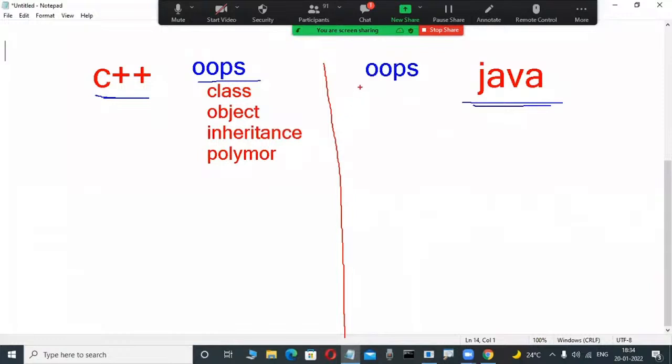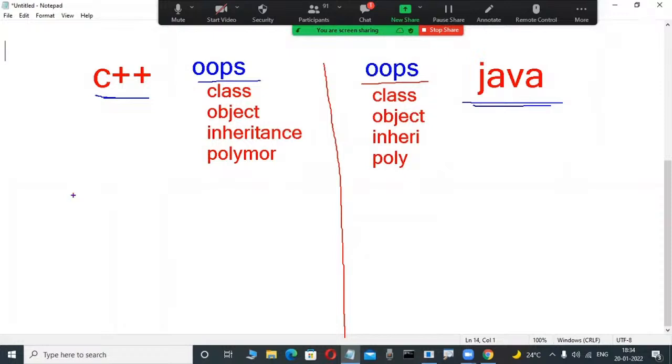Observe here. Same here also in Java, OOPS concepts: what is class? Okay, fine. What is object? Some concepts are there or not? Yes, here. What is inheritance? Okay, fine. Yes, here. Again, what is polymorphism? So many concepts are there. That's why conceptually class, object, inheritance, polymorphism are conceptually the same. C++ and Java: what is class, what is object, what is inheritance, what is polymorphism, like this. Encapsulation, binding, something. Okay, but observe here.